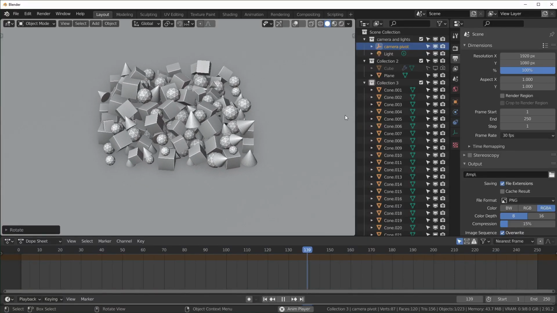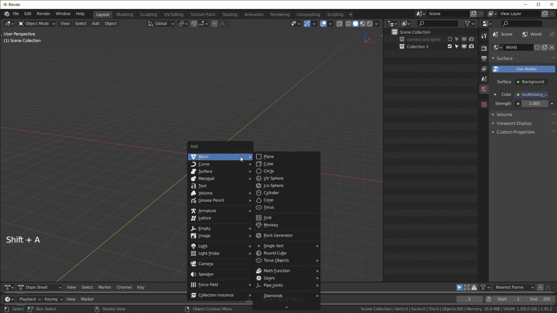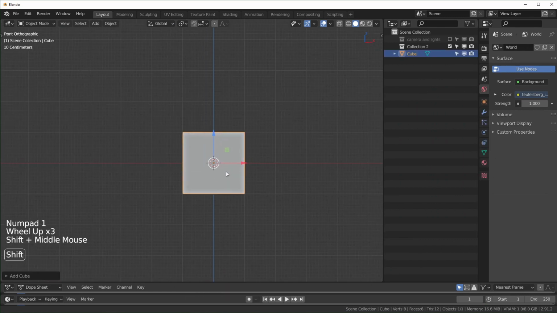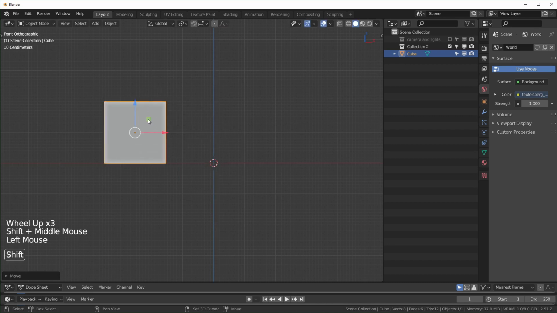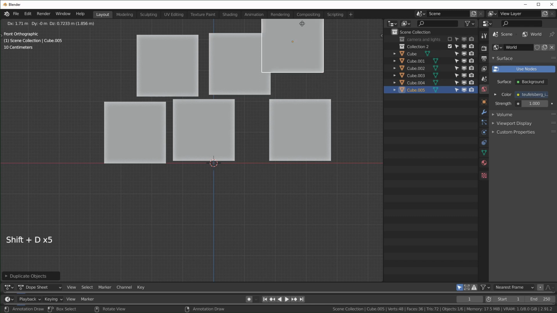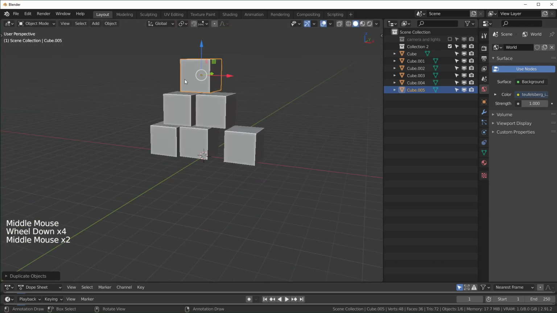So if you wanted to make a big pile of objects in Blender, how would you do it? What you could do is start with a cube. Say if you wanted a pile of cubes, you could just start duplicating these like this, piling on top of each other. But if you want them to look more natural without clipping into each other or having any weird spaces, there are better ways of doing that.